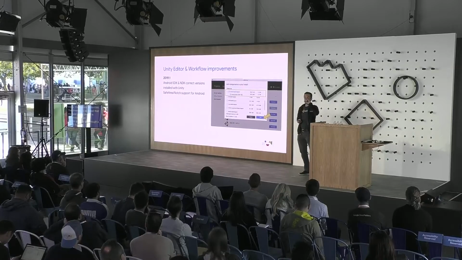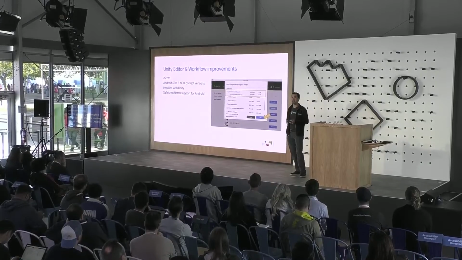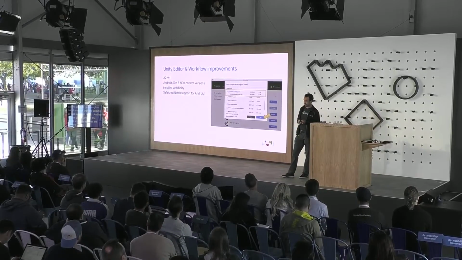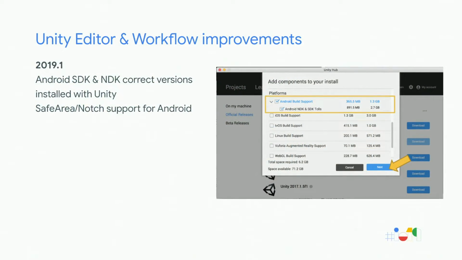So I'm going to go through a list of features that are coming or just landing in Unity and try to give you a sense of the latest and greatest that are helping in those areas that we mentioned. So first of all, in 19.1, we're now shipping with Unity the correct Android SDK, Android NDK, and actually starting with 18.2 or 18.3, the last version of 2018, we included OpenJDK, which means now when you install Unity for Android and you're done with the installation, you can actually build and deploy right away. You don't have to do any configuration.